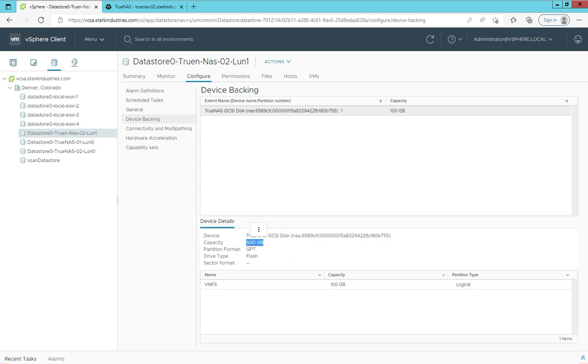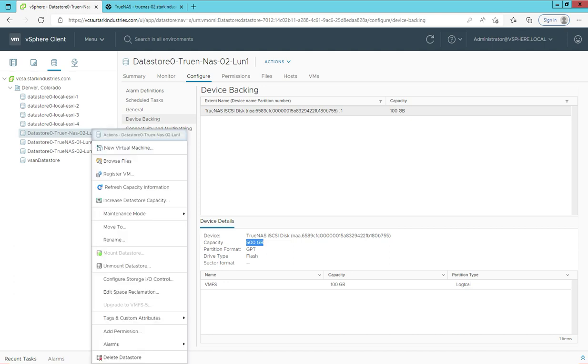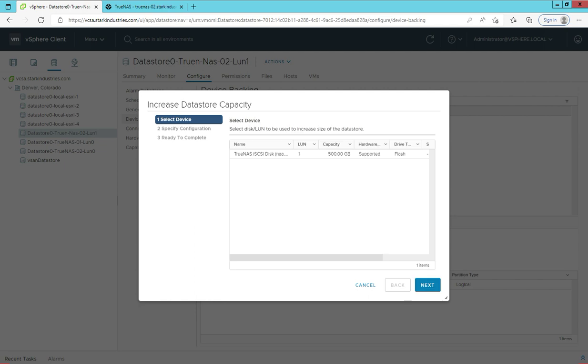In case I want to utilize this entire space of 500 gigabytes, I can go ahead and expand the size of my data store by clicking on the data store which I want to extend. I right click on it and then choose the option increase data store capacity. Once I click on that, it shows me the capacity and the LUN ID.